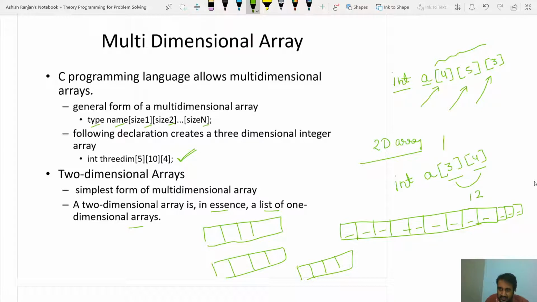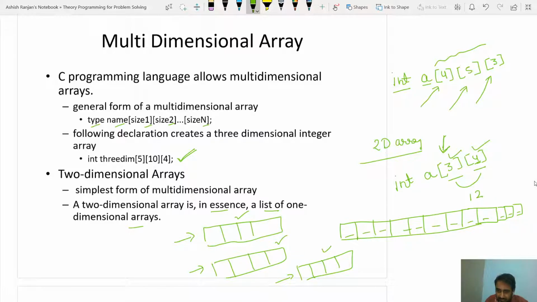The first subscript indicates the list number, that is, how many lists there are. So we have three lists, and each list has four elements. You can see that in each list the size is four elements.